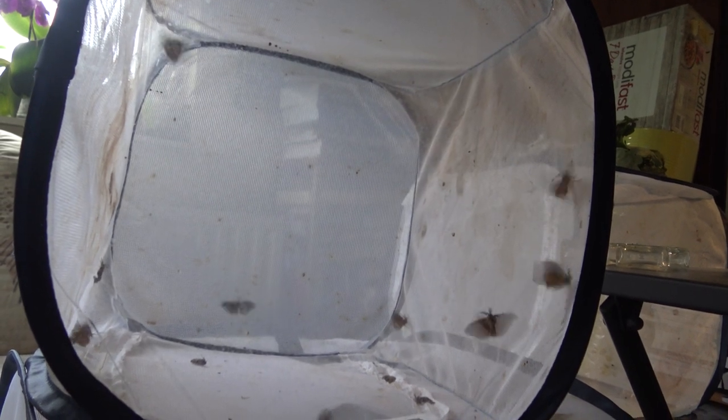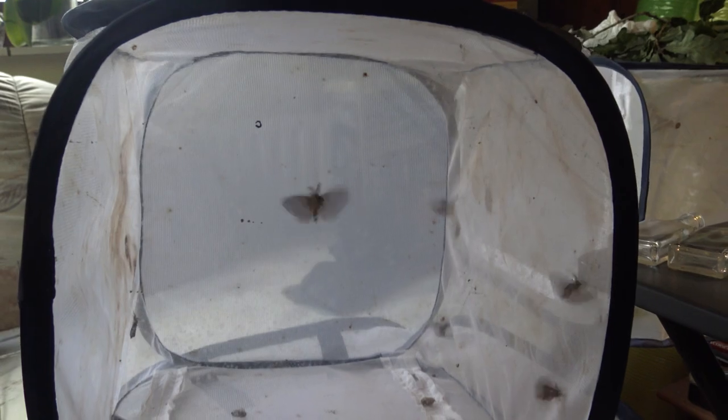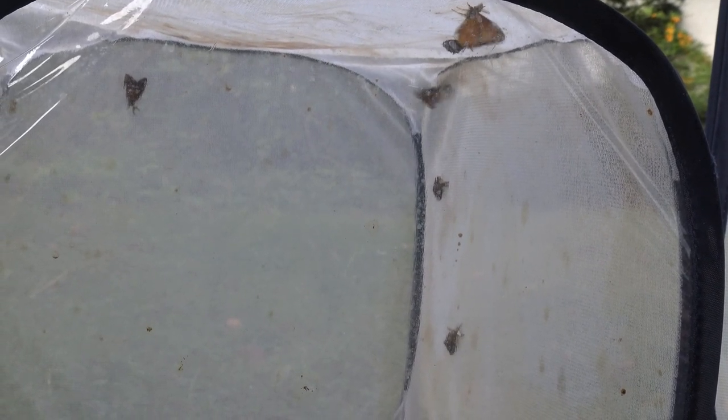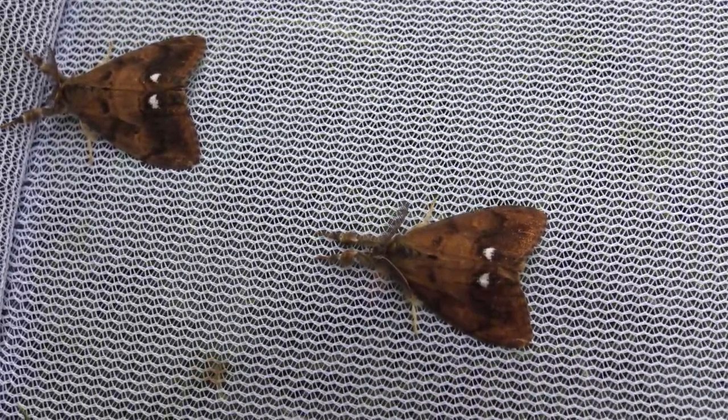Wow, so many males. All my males are coming out right now. The thing is though, I don't really need these males. Why would I pair brothers with their own sisters if I can attract wild males outdoors? In captivity, inbreeding often happens, and this sadly decreases the fitness of the moths. It's much better to pair females with unrelated wild males than their own relatives. So these males will remain single because I prefer to mate the females with wild males.